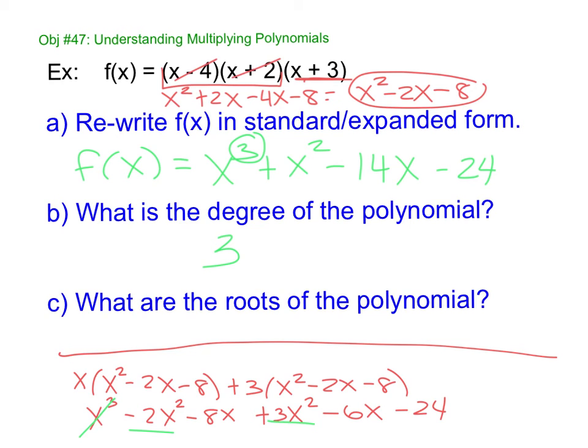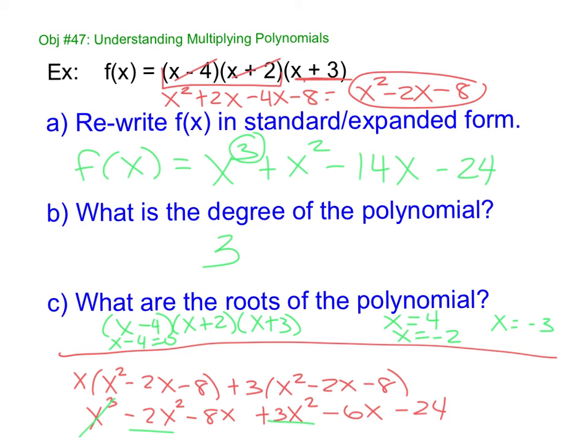Well, up here, go back up to the factored problem, we had x minus 4, x plus 2, x plus 3. So what are the 3 roots there? We get 4. Set x minus 4 equal to 0. We get negative 2, and we get negative 3. So there are 1, 2, 3 roots. So there are 3 roots, and the degree is 3.